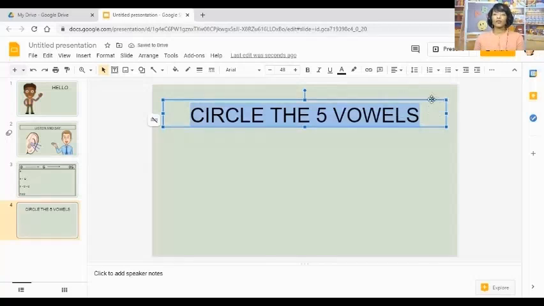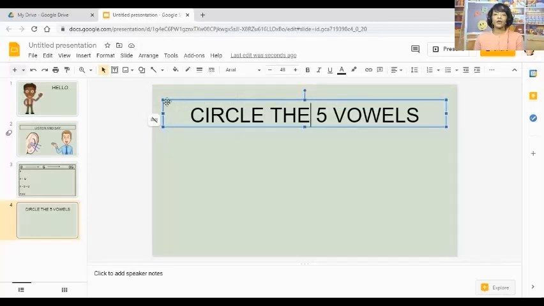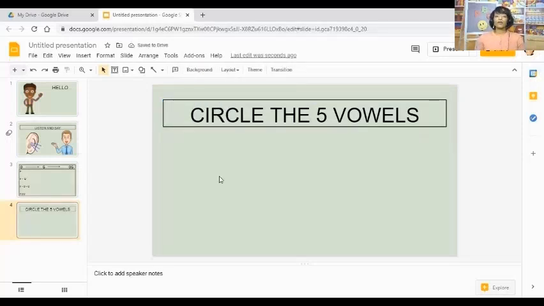We also want to highlight our text box. We don't want our text to stand alone. You can either underline it or highlight the text box. I'm going to highlight the text box. So again, I click on the title, and to highlight my text box, I'm going to hover over these lines where it says border weight. I have this drop down listing of pixels again. I'm just going to highlight the text box just a little. So I'm going to click 2 pixels and that's perfect. Now we're ready to create our game called Circle the 5 Vowels.